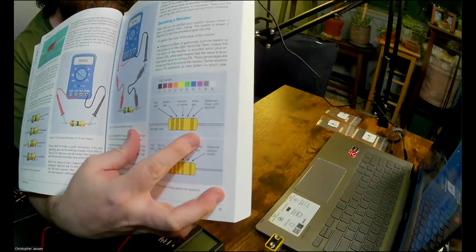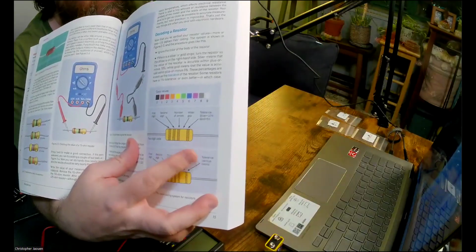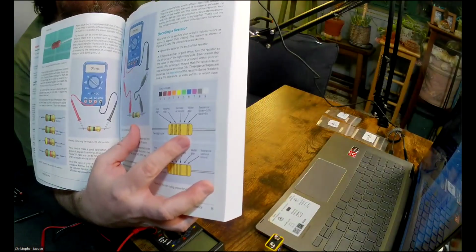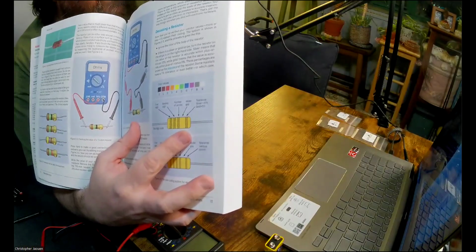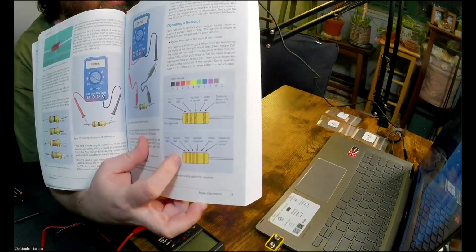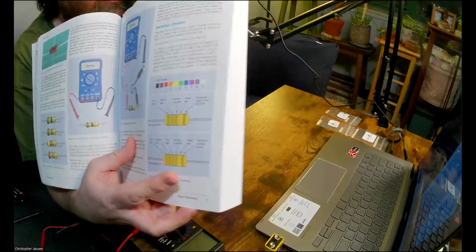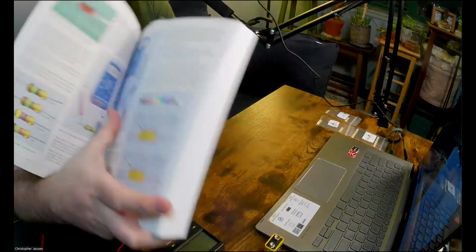And then this last band tells you how accurate this rating is. If it's a silver band, it's up to 10% accurate, and if it's a gold band, then it's up to 5% accuracy, I believe. And if you have four bands and then a space and then a band, then the first three digits, how many zeros, and again the gold or silver band here tells you the accuracy. So that's basically how it works, and the different colors stand for different digits.